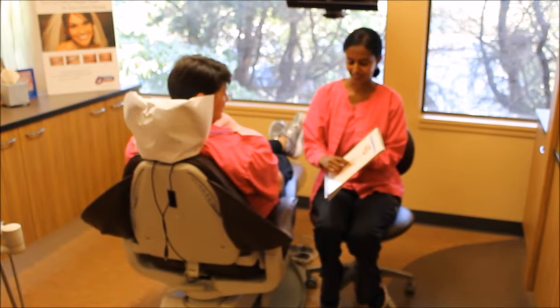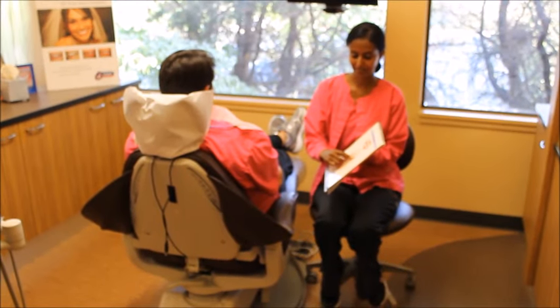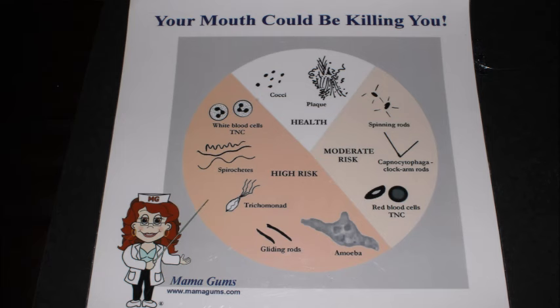As your dentist or dental hygienist probably told you, bacterial infection in the mouth can be a significant risk factor for many systemic health problems, such as heart disease, ulcers, diabetes, stroke, and premature births, among many others. Effectively maintaining your gum health is not limited to just dental benefits — you're helping to maintain your overall health. They can't really be separated.